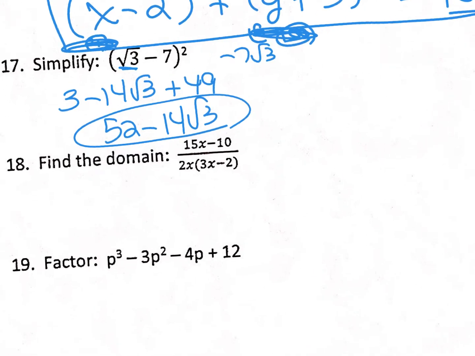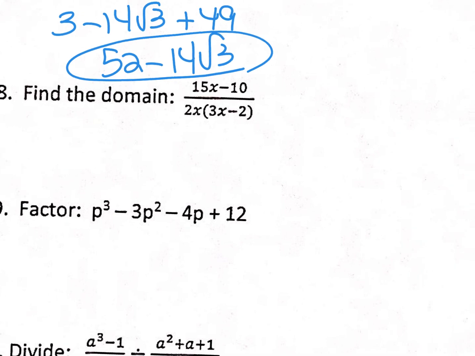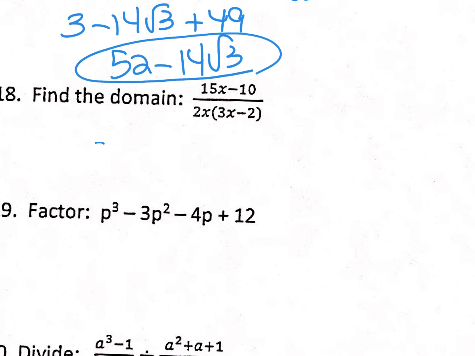All right, number 18, find the domain. When we do domain, remember it's the squigglies. We're going squiggly, all x such that, what can x not be? X can be anything except for, the first factor is the 2x. What would you put in for x to make that 2x become 0? 0. Remember, you cannot have 0 on the bottom of a fraction. That's why I'm doing this. This one, 3x minus 2, what makes that 0? 2/3 does, and that's all you do.